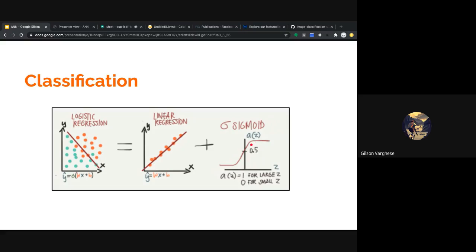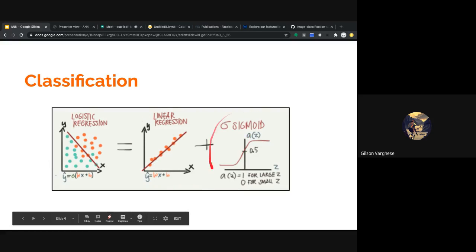You can go into deeper details maybe after the presentation. Here it is sufficient that you know that sigmoid will map continuous values into discrete values 0 and 1. So you can say classification is a result of linear regression plus sigmoid.